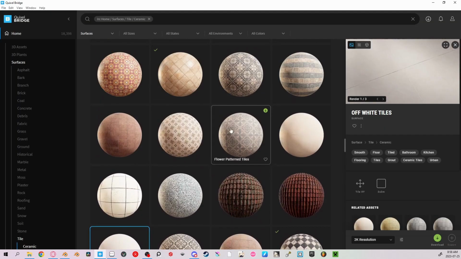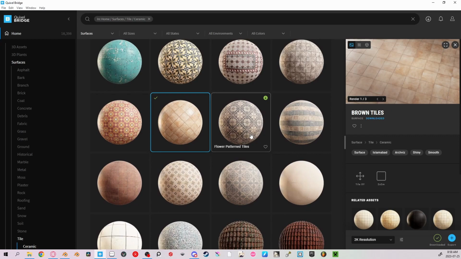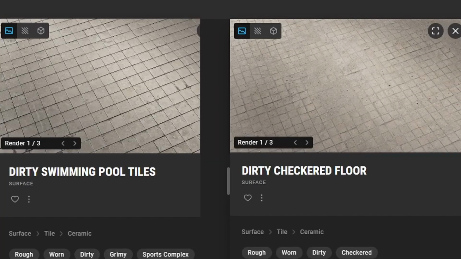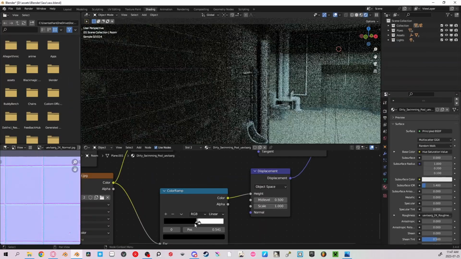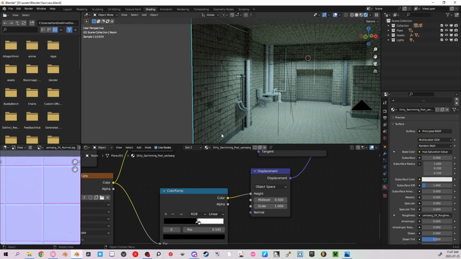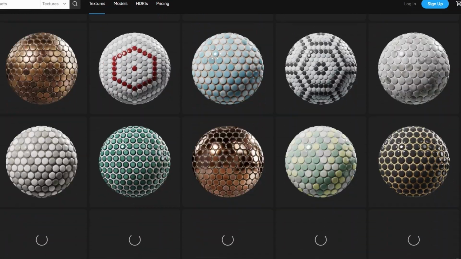The Megascans library has a huge variety of textures to choose from. I'm trying to find one that best fits the scene. So, old bathroom tiles. These two textures look promising, and quite close to the reference. Keep in mind, nine out of ten times, there will have to be adjustments made to your texture in order for it to fit perfectly in the scene. In some cases, you won't find the right texture on any free sites.